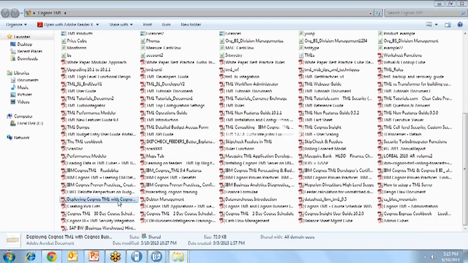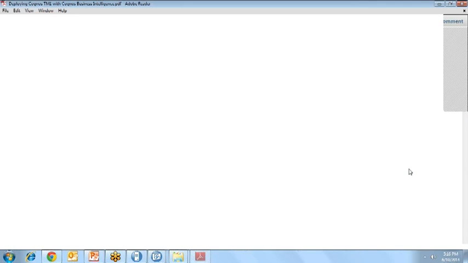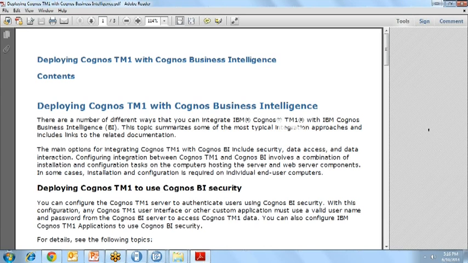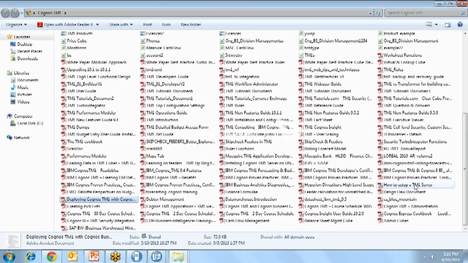Deploying Cognos TM1, what is it? I think this is the one. This is the security model. We can implement the security also in the same way. Let me check this document. It's a proven practice actually. You just follow the steps.